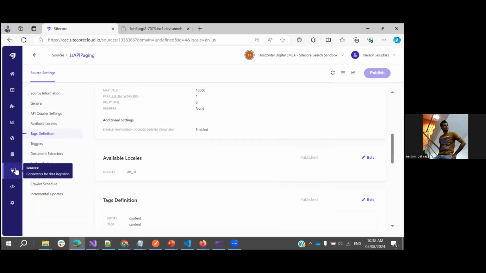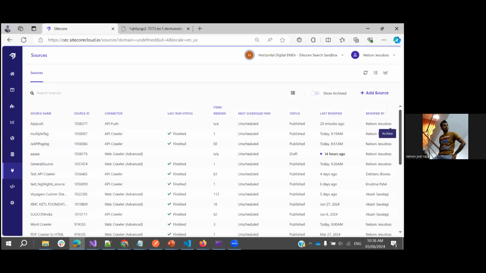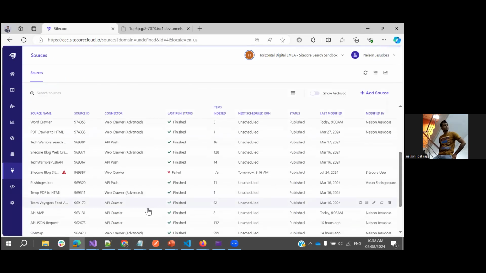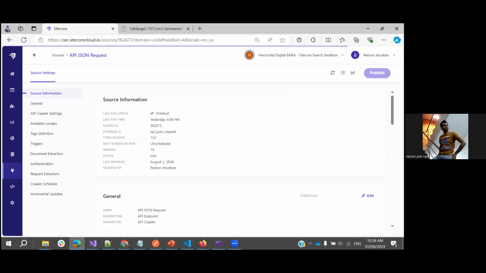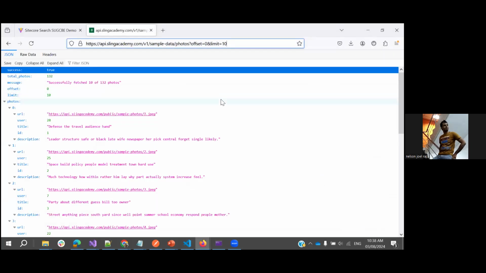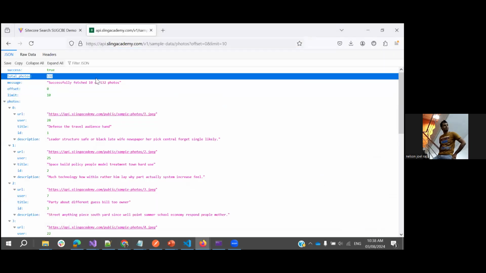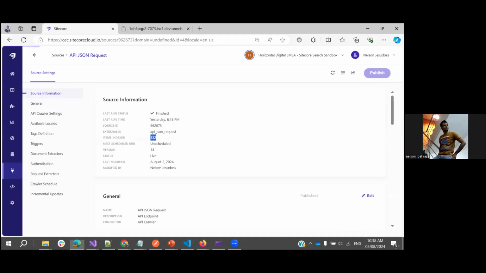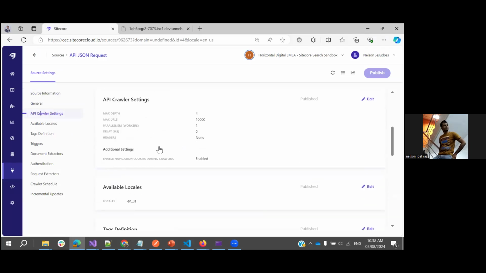Okay. So I'll show this example with the request trigger. So what exactly is a request trigger? I actually created it here. The same example. You see there are 132 items available here, and there should be 132 items available here as well. This is with the request trigger. I haven't done anything manually here. Everything will be automated, and this is again just an API crawler.